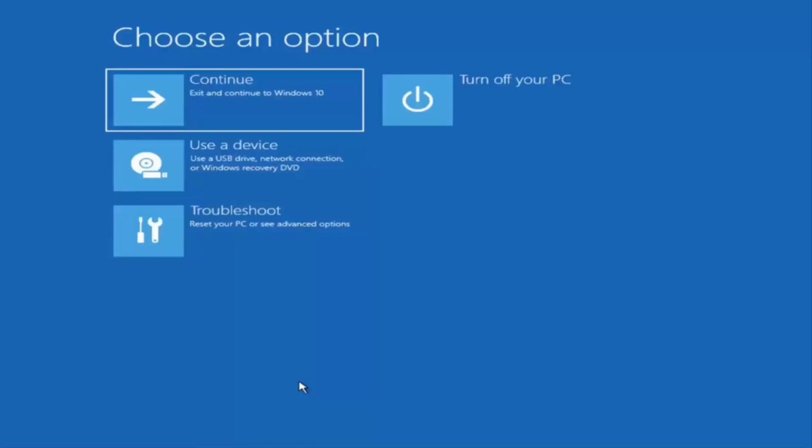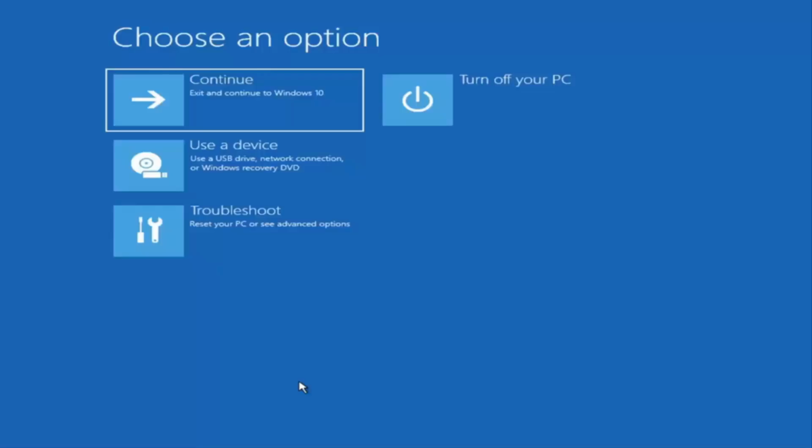Now, if it does not take you to a screen that looks like this, or you're unable to get to that, you can also download the Windows 10 Media Creation Utility, or Windows 11. They probably will make a creation utility for Windows 11 at some point. It doesn't really matter. You can run the Windows 10 utility on Windows 11 as far as I'm aware, and you should be able to run the troubleshooting utilities built within it. So you just download it to an ISO file and then burn it to a DVD or USB. It'd have to be about 4 gigabytes or more. It couldn't be a small USB flash drive, and it couldn't be a CD. It'd have to be a DVD. And then you'd boot your computer from it.